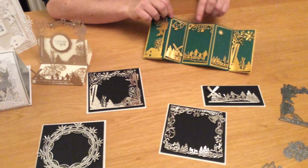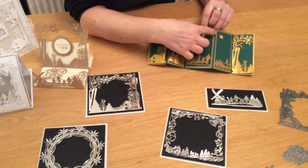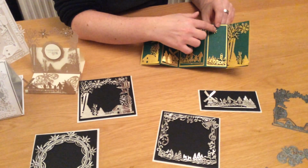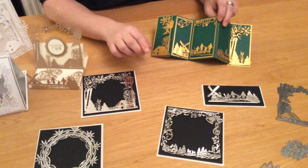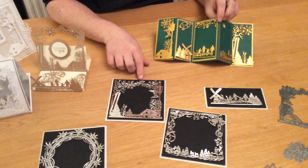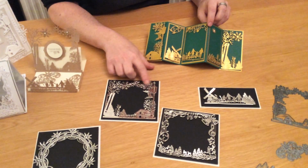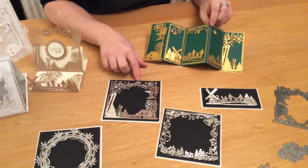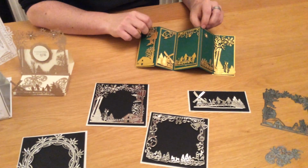Again, across the top here, I wanted to show you that you could use the top of the festive frame just to make up little border pieces. This is just a little one of the snowflakes that comes off of the Flourish, I think. No, I'm lying to you, sorry. Off of the top here. That's like we was talking earlier about how you could use these as individuals. That's just one of these cut out and added on just to show you that you could even use them as a separate as well.